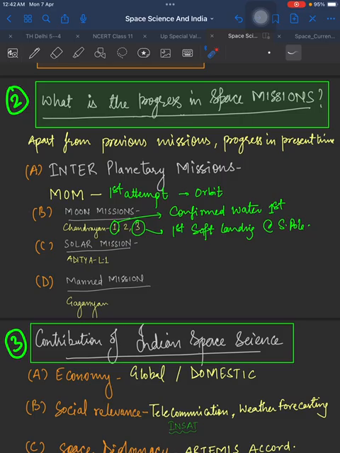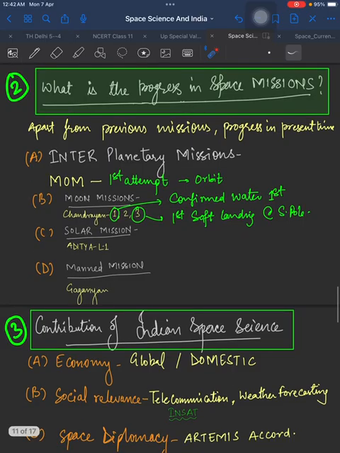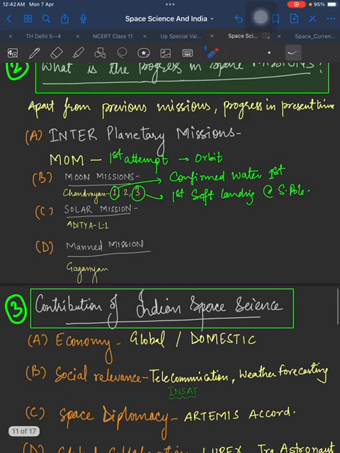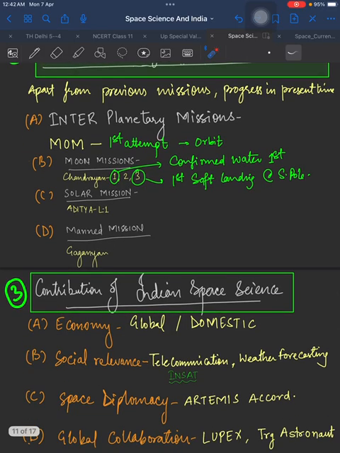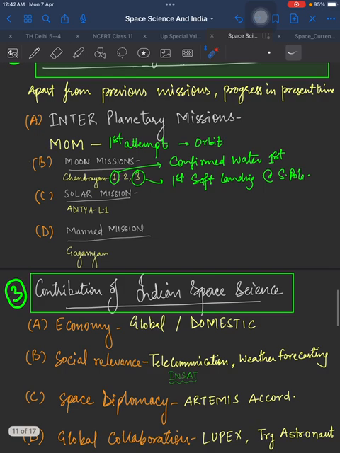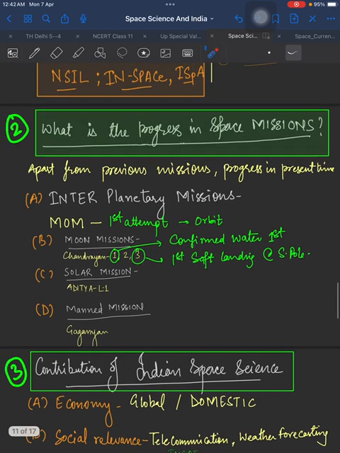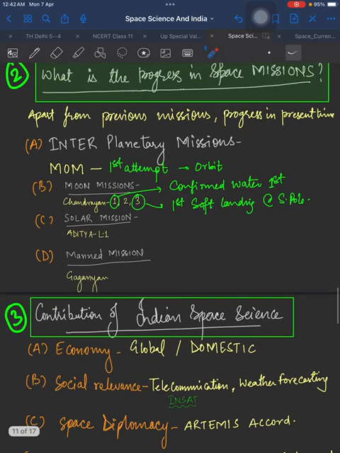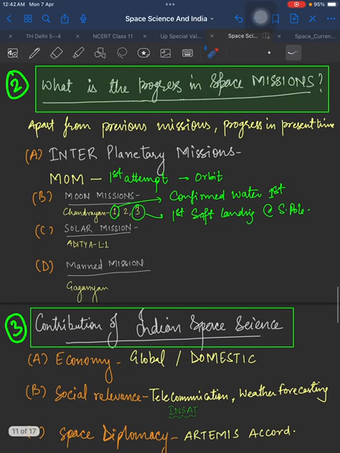And next, you can mention the solar mission, that is Aditya L1. You may elaborate a few points on that, what the objectives are and what the achievements of this particular mission can be. Another can be the manned mission, that is Gaganyaan. You can mention 4 or 5 of them, and you may also mention one of the missions, docking. Recently it has been done, so this can be mentioned.